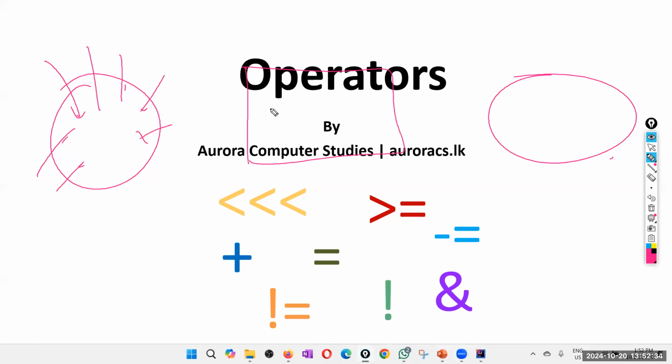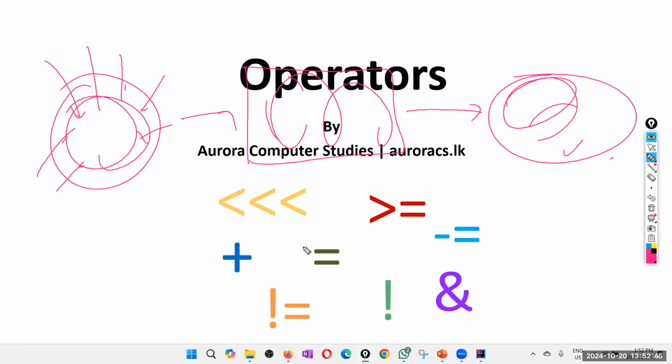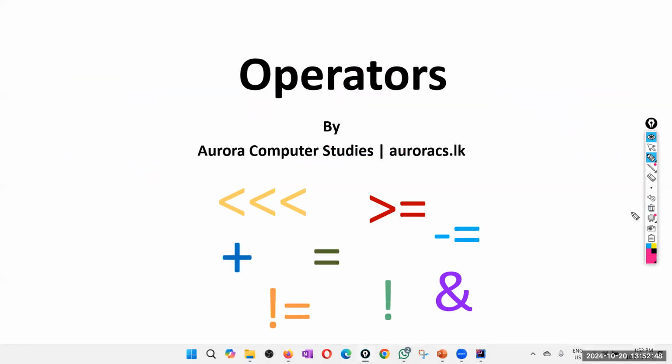Now, the second topic is operators. Operators are a way of processing, right? When you represent your data in variables and apply operators, then you get the results or the information. So what are the operators in Java? Actually, not only Java, almost every programming language has these operators. Maybe with a slightly different name, or maybe one of the operators is missing in a particular language, or a different operator is there, but in general, all computer programming languages commonly support these operators.